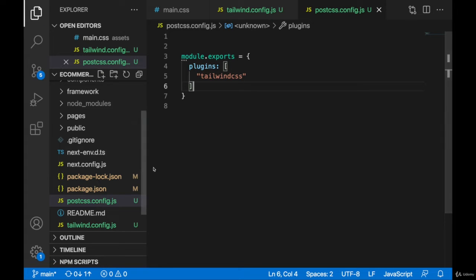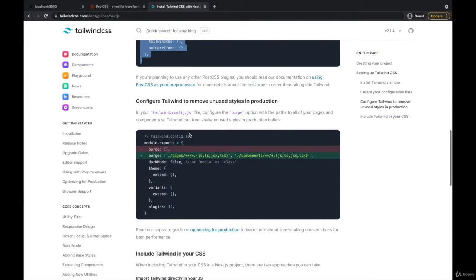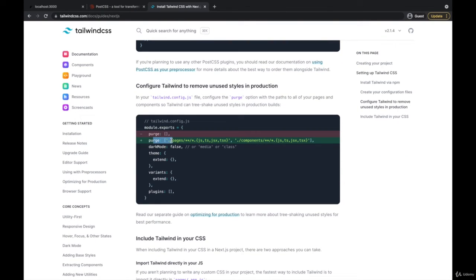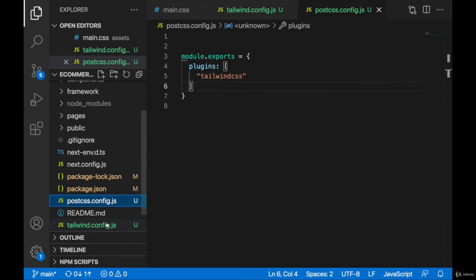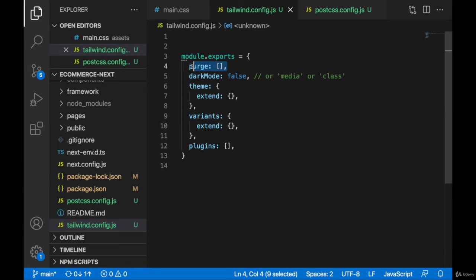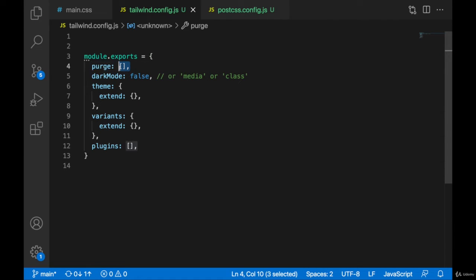All right, so now we have these configurations. We are almost done. Let's go back. We can provide additional settings to purge here in the Tailwind configuration. So yeah, let's copy this line. It's very useful. Let's go to tailwind.config.js and let's paste this in the purge. I will format it nicer for you so it's readable. Okay, it should be like this rather. And I will place it on new lines.